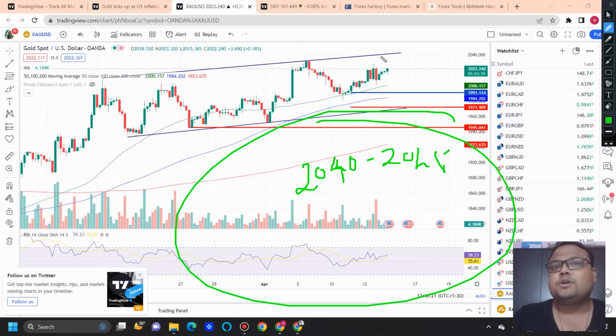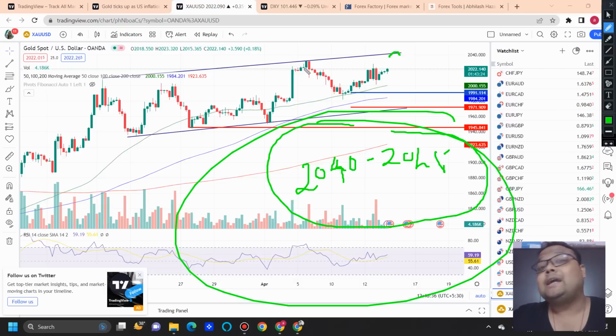So taking a sell position can be a little bit risky. Beginners can avoid it, but if you have the experience and know how to manage the risk, then you can consider taking a sell position if you see gold reversing from 2045, 2040, or from the trend line at the top. Taking a reversal trade also requires experience. If you have that, you can go for it, otherwise just forget about it, because gold is bullish right now and we cannot deny that.